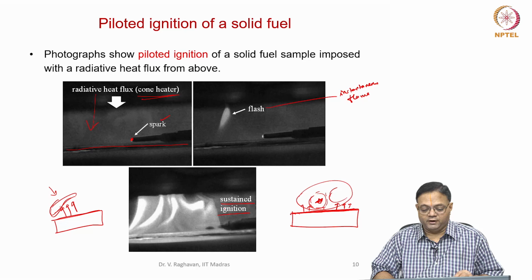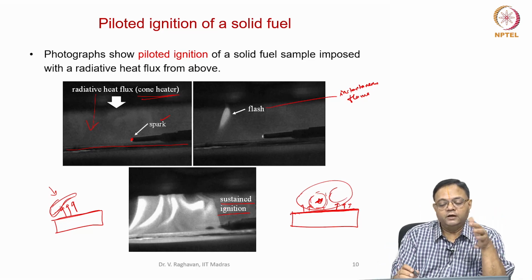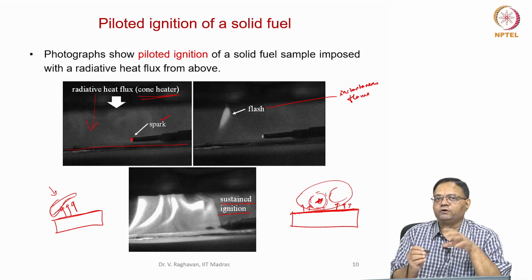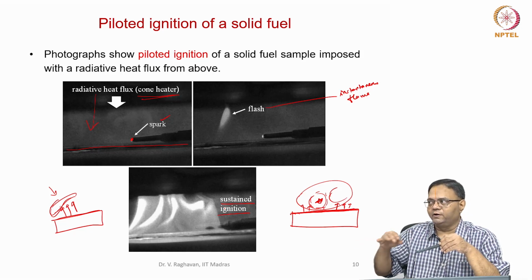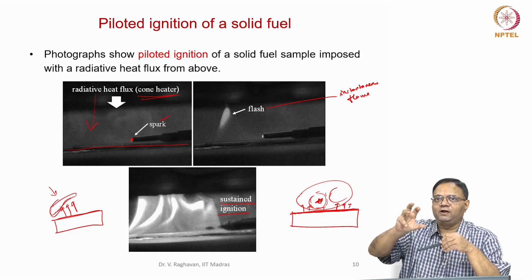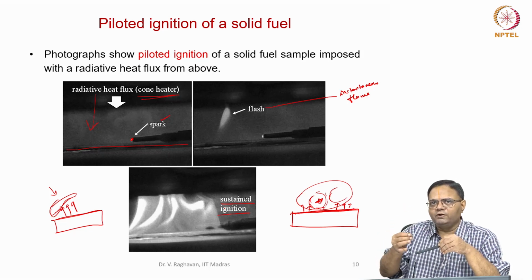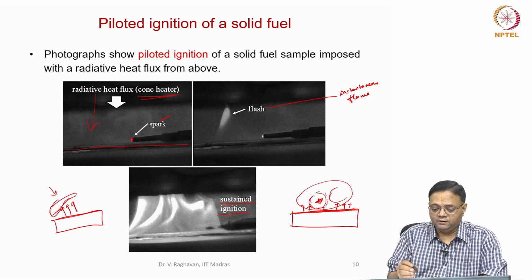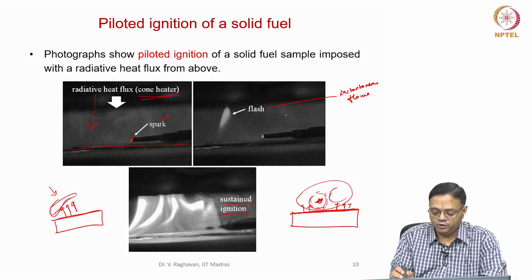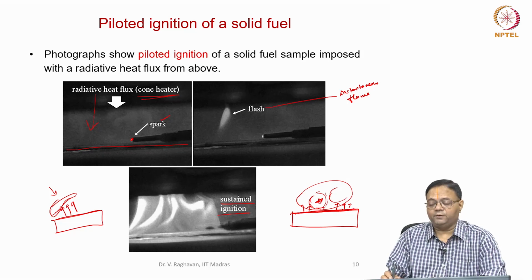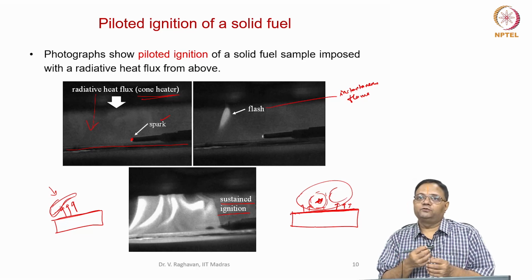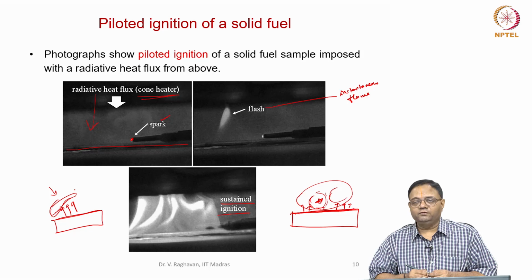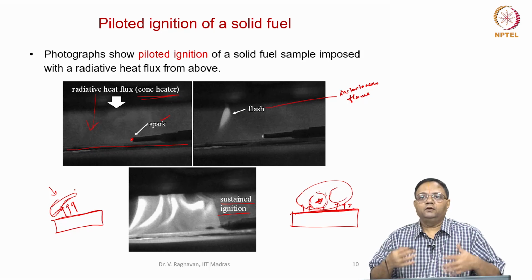So, we give an example here. Please see that solid fuel ignition is not as straightforward as liquid fuel ignition. In liquid fuel ignition, when the surface of the liquid reaches the flash point temperature, a flash is produced, and when it increases to the fire point, a fire is produced, that is, a diffusion flame is formed. In the solid case, multiple flashes can form, and the surface can reach a temperature much higher than the pyrolysis temperature, so that a flame forms over the surface and now it may sustain.